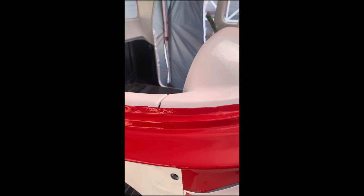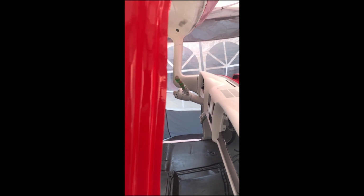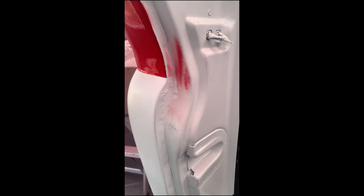I do have some touch-ups I got to do, like right here. My taping didn't work out very good. Here, I missed it, and I got primer there. Little things that I could do with the brush. I mean, really, like I said, it's not a show truck, but it feels nice to be clean. Look at that. Okay, like here, got a little bit of paint there. My taping's not that great, but I can touch that up, okay? Like I said, I'm not a professional. I'm just cleaning it up right there, okay? Got a run right there. I got a big run right there.